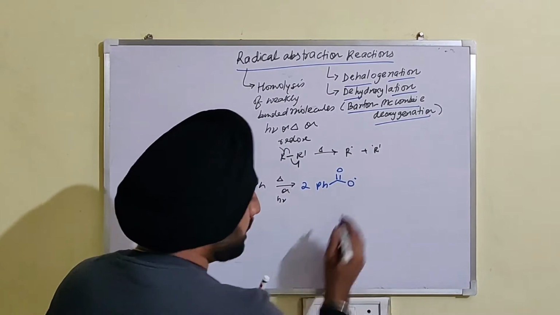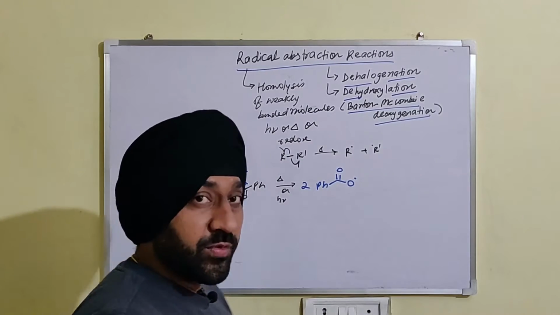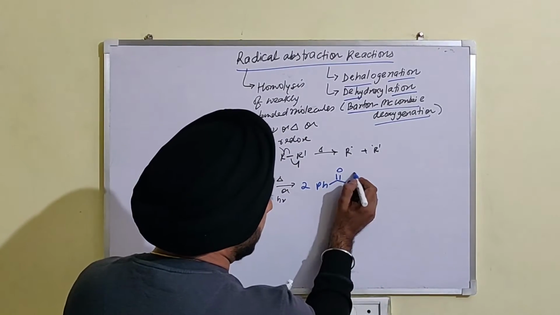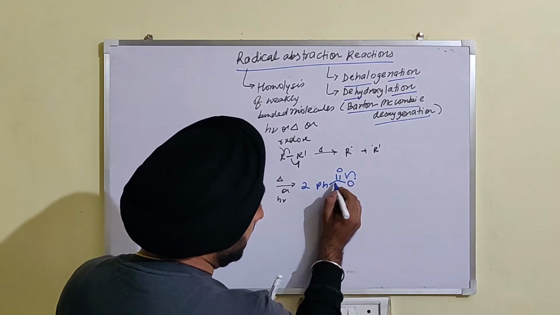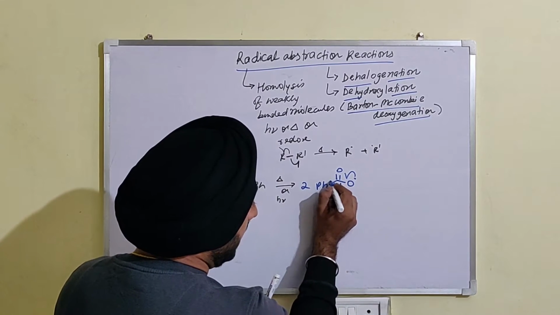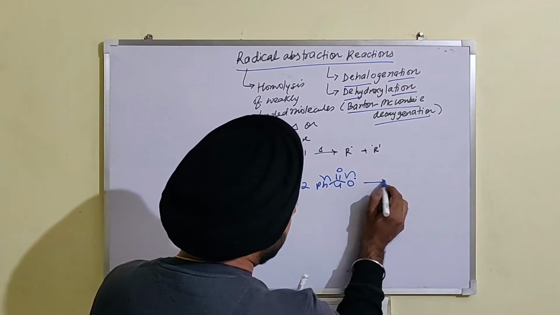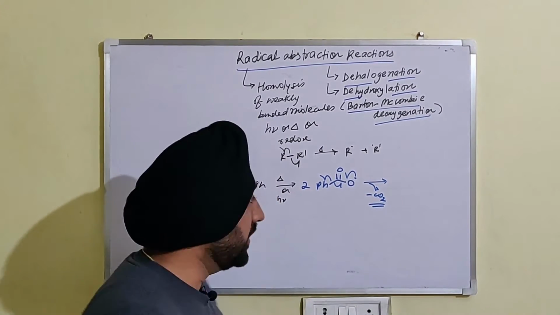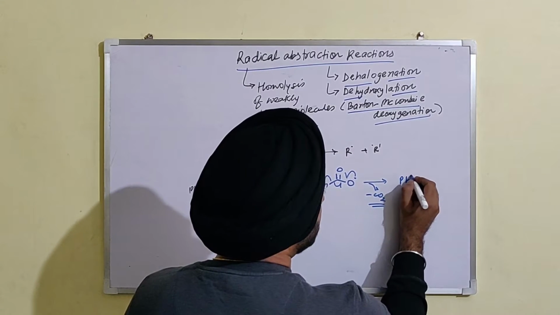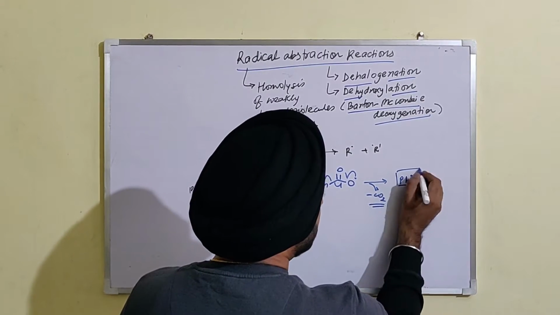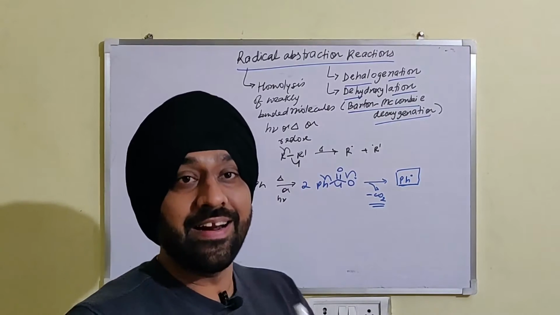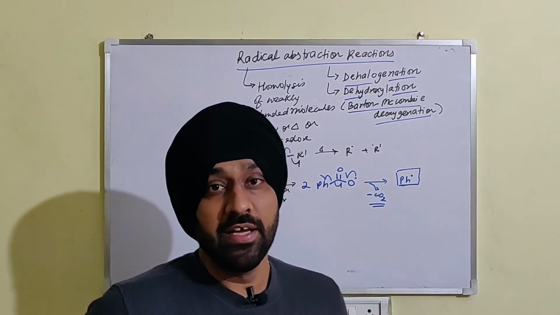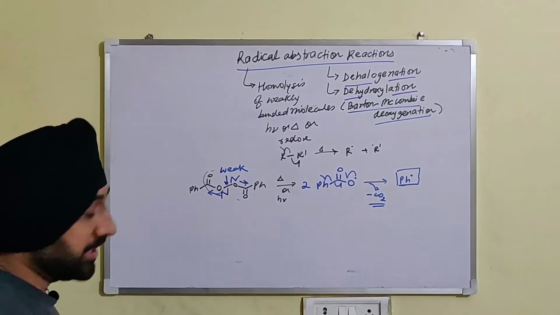Now the driving force for the reaction is the elimination of CO2 gas. This bond comes here and this bond comes here. What we release is CO2 gas, which drives the reaction in the forward direction. As a result, what we generate is the phenyl radical. It is this radical which then attacks either the alkene or another molecule and carries forward the radical reaction.